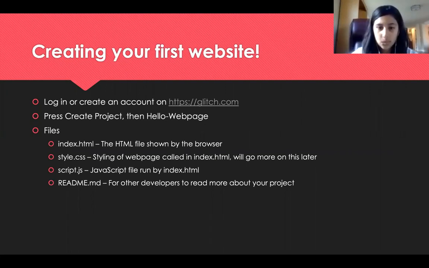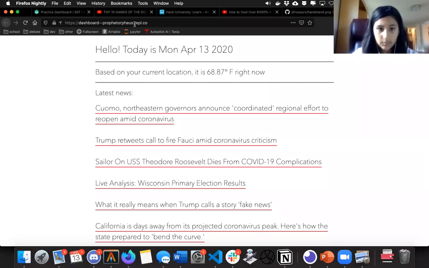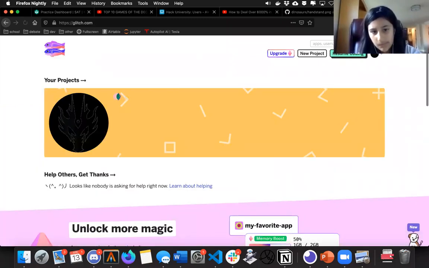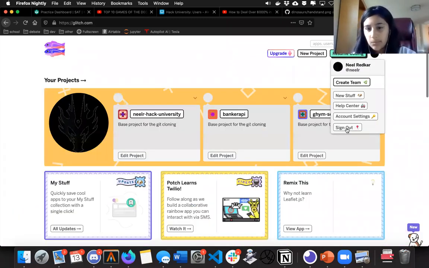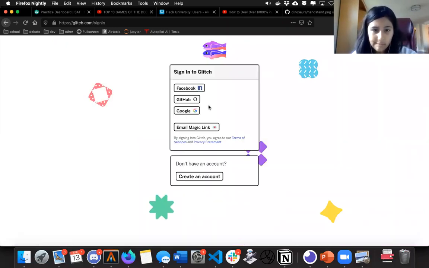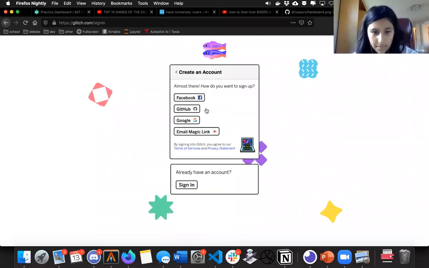I'll show you quickly on my screen. You would go to glitch.com. And if anyone has any problems, feel free to speak up. Of course, I'm signed in, but normally you would be greeted with this screen, press sign in, and you can sign in with any of these or create an account with any of these.